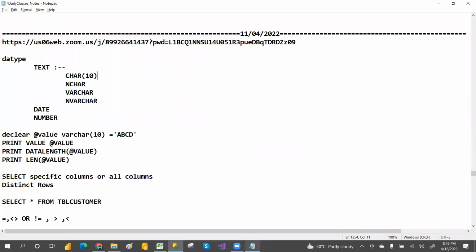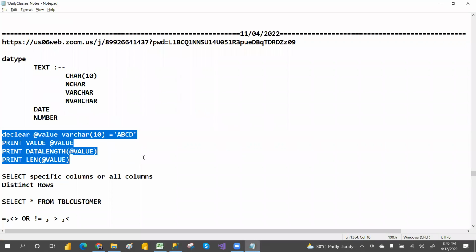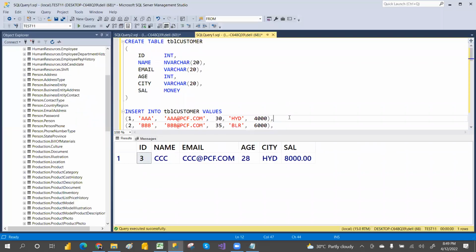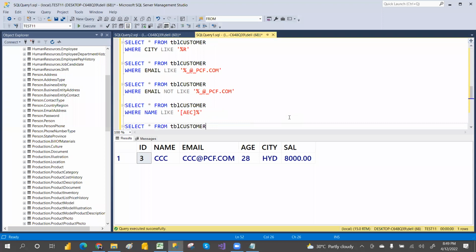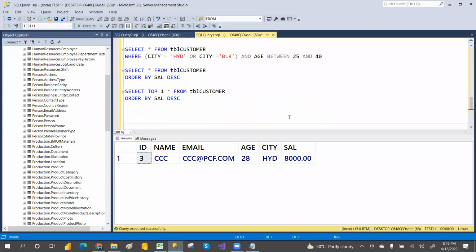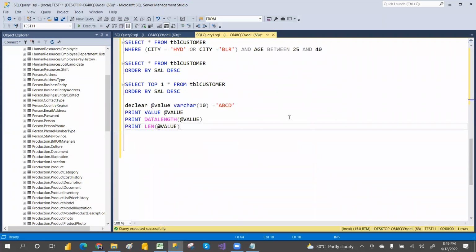There is a code we have. So declare variable values and then print those values, and then we'll see. I will show you some practical things. I have declared some variable.